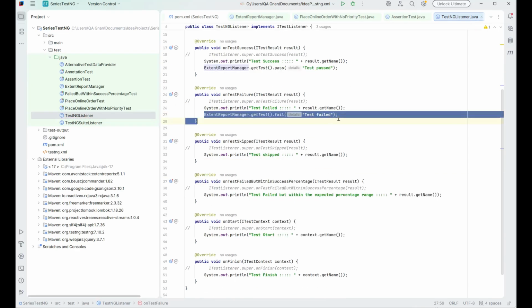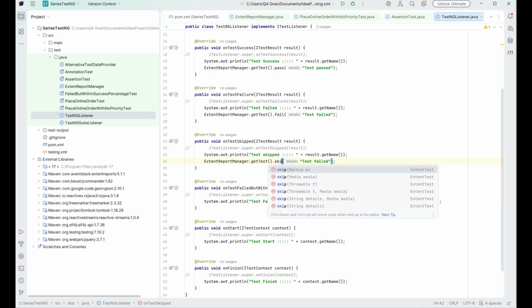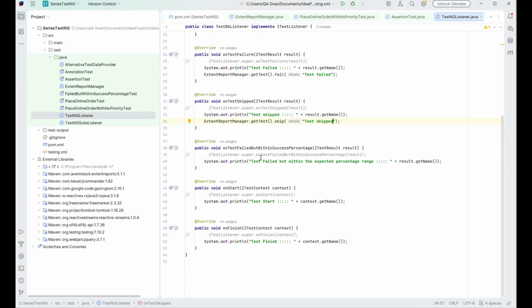So likewise we can write one for test skipped. We can ignore this on test failed, or if we want we can write that as well, but for now that is not required.